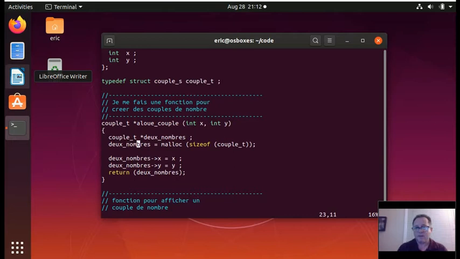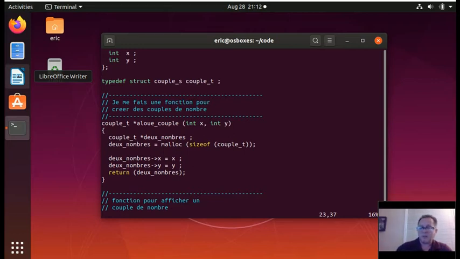But when I call malloc, malloc means memory allocation. I request the operating system to give me a memory allocation. And what is the amount of memory I need for that? It's the size of couple t. Couple t, we remember, is our structure with two integers.